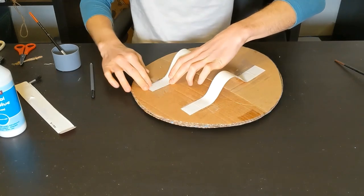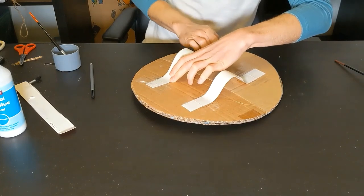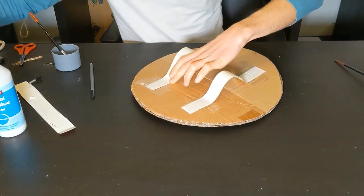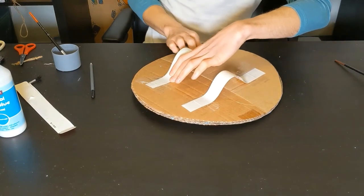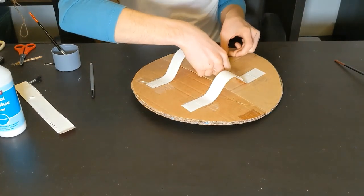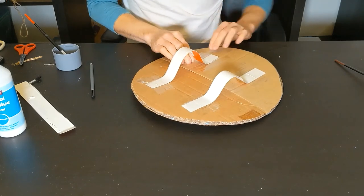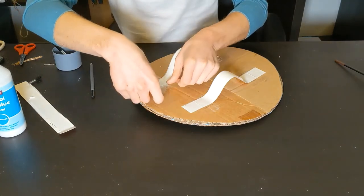So you do want to try and get these nice and secure, so do wait until the glue is dry, because this is the bit that's going to be taking the strain of your wrist and holding up the shield and everything. Also, if you're trying to do this with PVA glue and you have any duct tape around the house, that would work a lot better as well. But again, you need to ask your parents if you're going to use that.